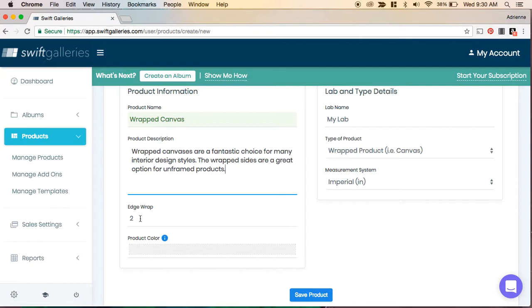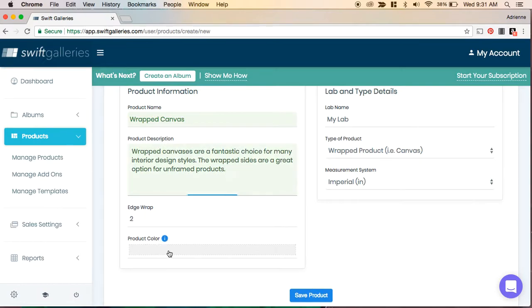So they make sure to wrap some of that image around the back. So please make sure, I know I'm kind of beating a dead horse now, that you do not put in the depth and that you put in the wrap. Some labs do have the wrap amount the same as the depth, but please double check if you are creating these on your own.